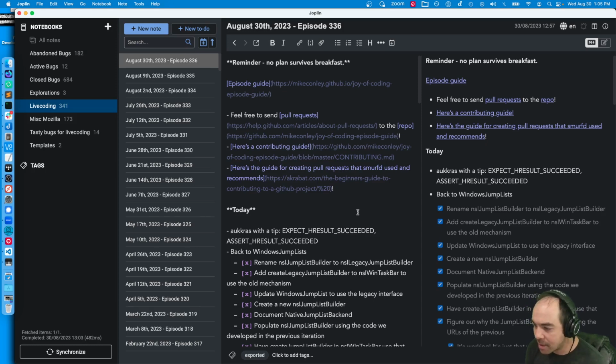I'm outside of my comfort zone, and that's okay. That's a fine place to be. But because of that, things could go wrong. I might get stuck. We might be stuck here for an hour and a half while I try and figure out how to access JavaScript values from C++. That could very well be, and we'll see. But I'll be with you the whole way, because that's what we're doing here.